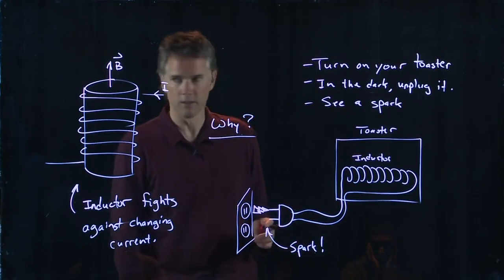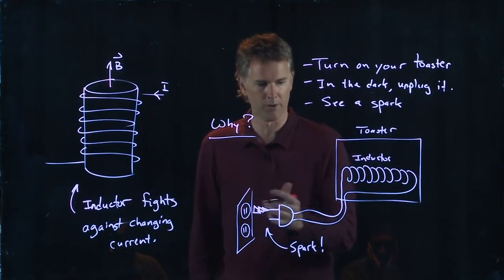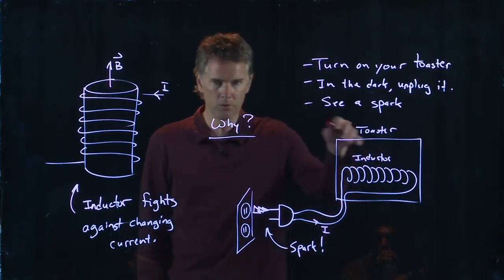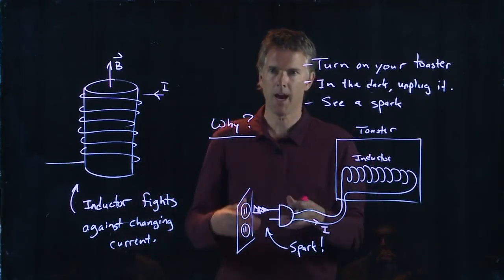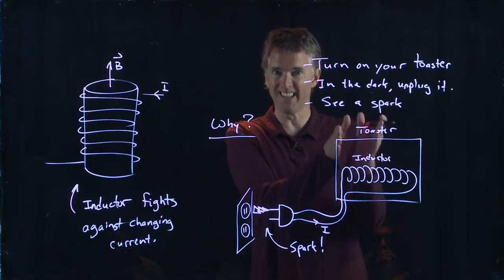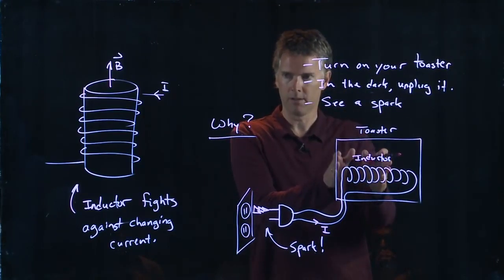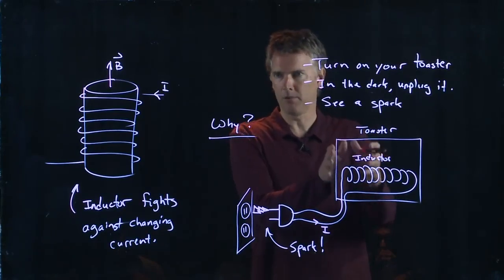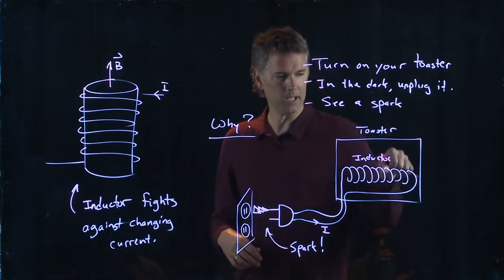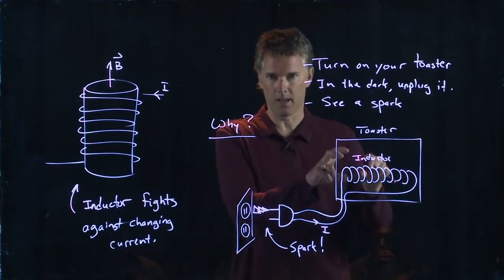So I don't know if you guys heard him at home, but that was basically the perfect answer. What he said was there is current running from the wall through the toaster. And now there is a magnetic field that develops in this inductor, in those coils in the toaster itself. Everybody's happy, there's a big, strong magnetic field, but then you unplug it from the wall. And suddenly that magnetic field drops to 0, but the coil doesn't like that.